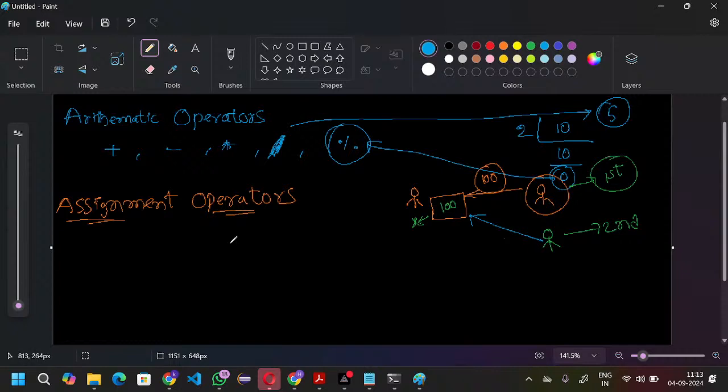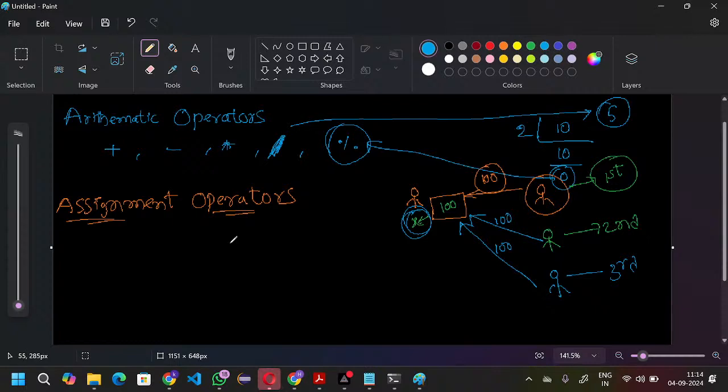So how will you write it programmatically? This is day number 2, and then the third day, your parent again gives 100 rupees. You are adding to the same container. Multiple values you are adding to the same container.